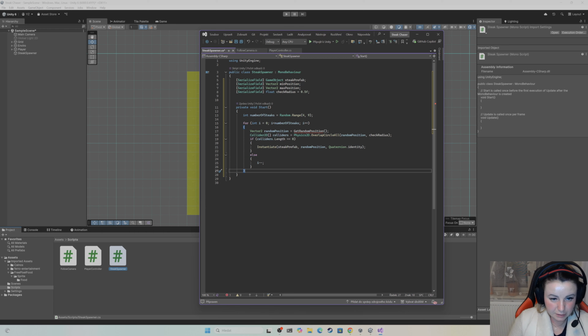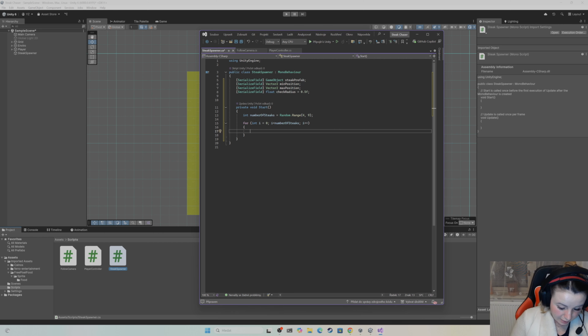I just hit autofill. I will delete this, and inside we will create Vector2 spawn position is equal to GetRandomPosition method, which we don't have now, but we will create it later.